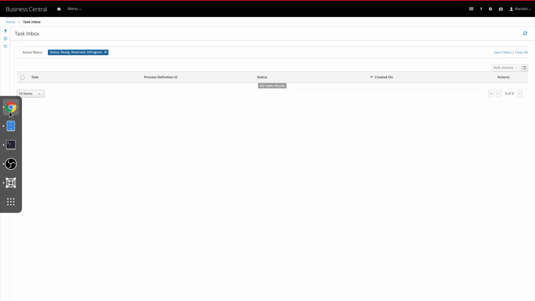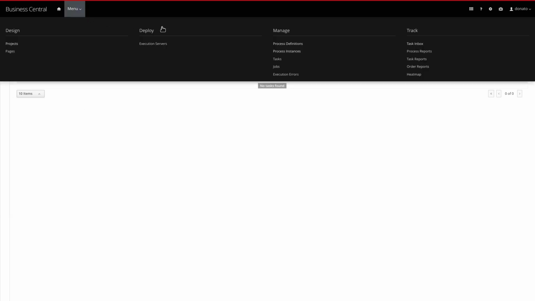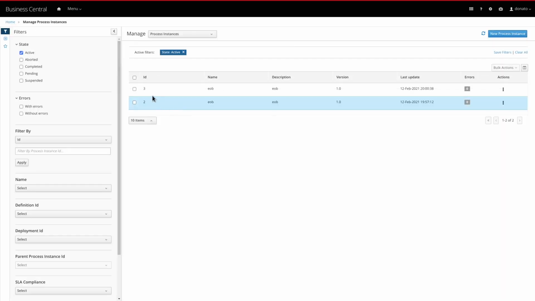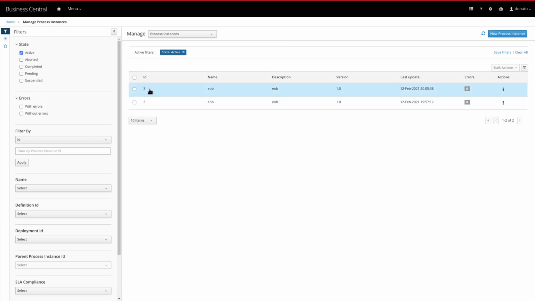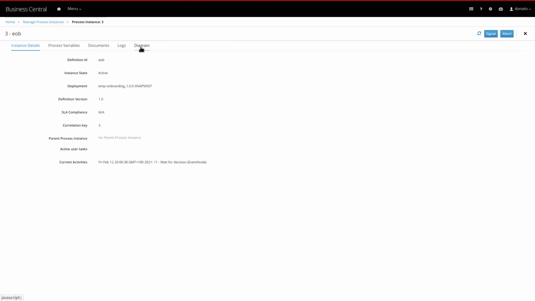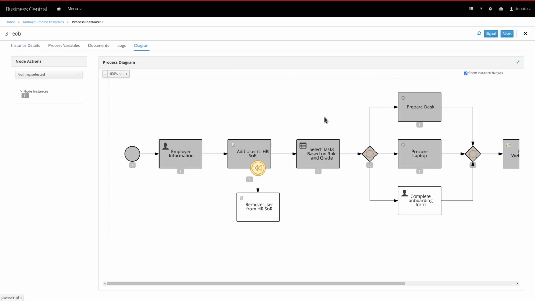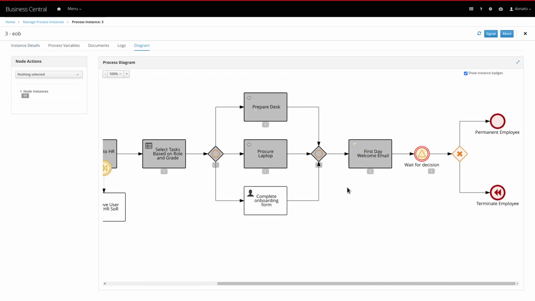Just to prove the point again, we can go back to the process instance, and this is instance number 3, where we called the process. So this is the task that triggered the UiPath robot.